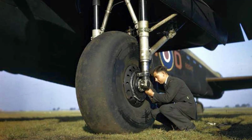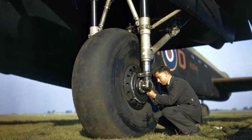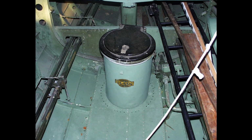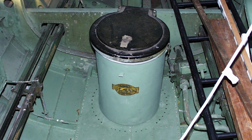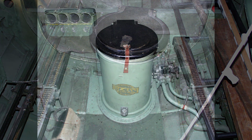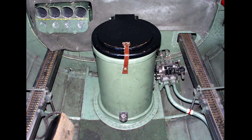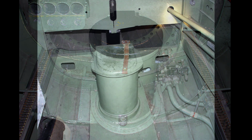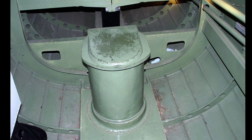Main and tail wheel tyres must be checked before each flight and changed or inflated as required. When servicing the Elsan sanitary closet, it is important that the sewage should always be covered with liquid. If necessary, add water occasionally. When cleaning the closet, the sewage container can be removed by means of a wire handle attached to it. It should then be emptied and swilled out.